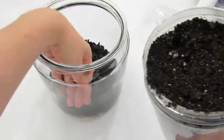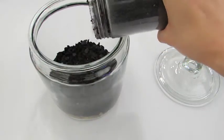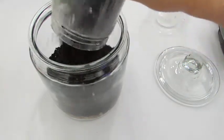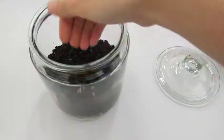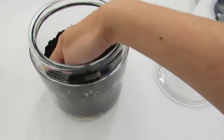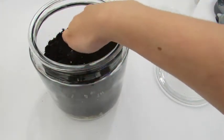And then this is just potting soil I'm going to put on top. Moss don't really need very much soil to grow down into, but the fern is going to need something to sink its roots into. So I'm just going to spread that out.